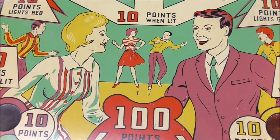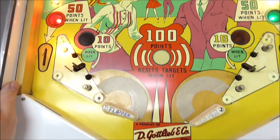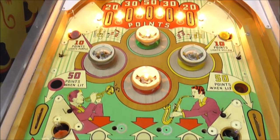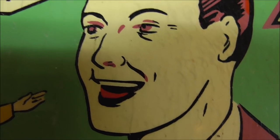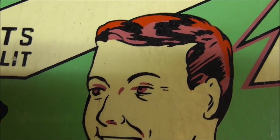So let me wipe it down first with a wet paper towel, and then we'll see what it looks like after that. So this is how it looks after just wiping it down. You can see that that doesn't get rid of the heavy dirt. There's just no way to get it out of there.